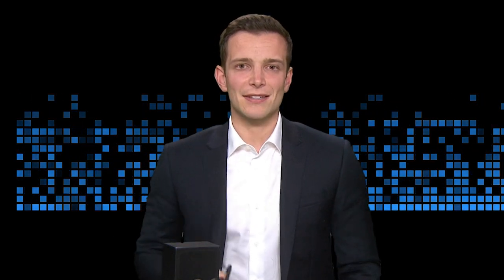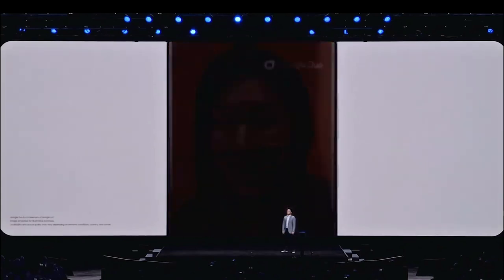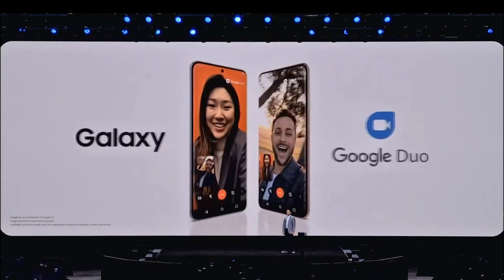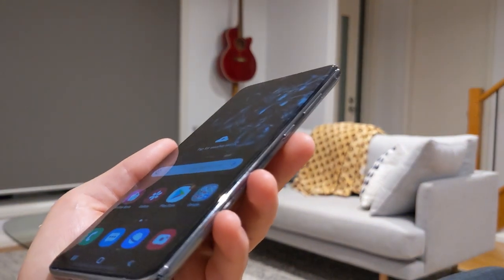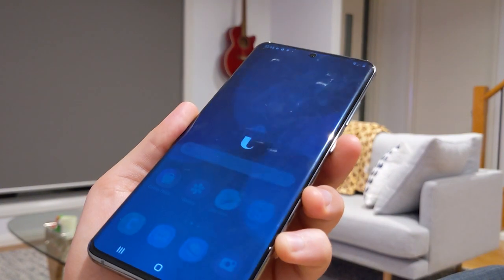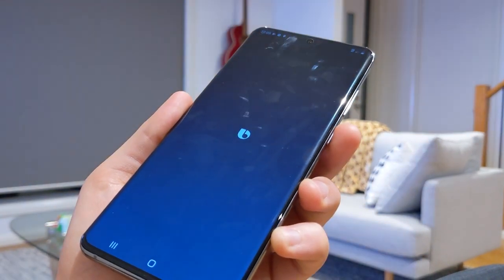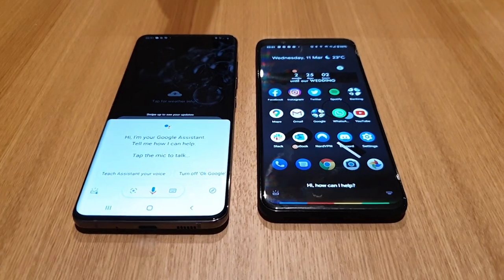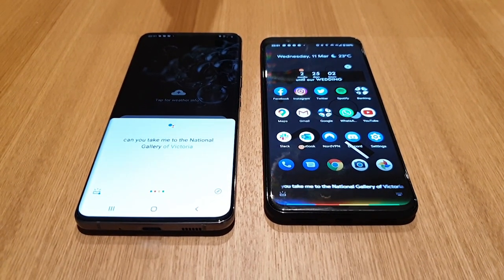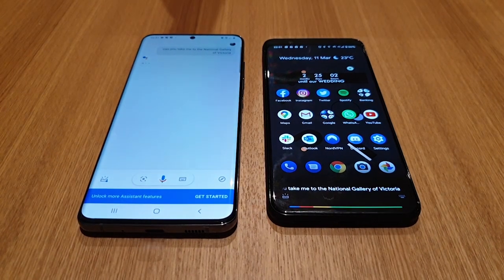I love my Google Assistant — I do not love Bixby. When Samsung announced that Google Duo was its official FaceTime equivalent, I was hoping that Google's Assistant would be next. The Bixby button is gone on the S20 Ultra, but Bixby is still well and truly alive. You can call it up with a quick tap of the power button. It's not the end of the world, and you can still use Google's Assistant if you want, but because it's not the default, it's slower than it is on Google's Pixel 4.